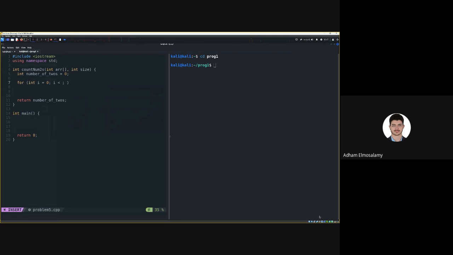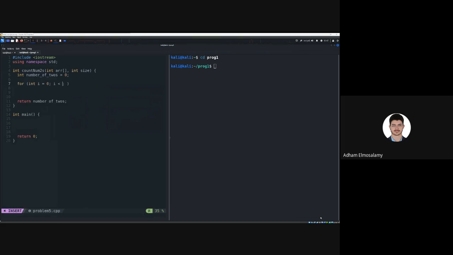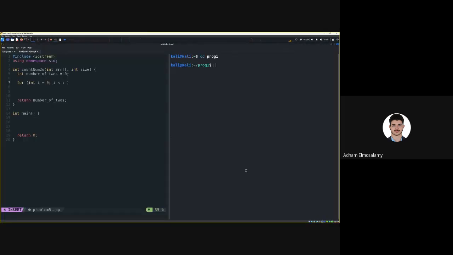We're going to check the entire array. So how many elements are there? What variable here represents the length of the array? Do you have some variable here that represents the size? Yeah, exactly, size. We particularly have this input given to the function to tell the function what size it should stop at, or how many elements it should count. So i starts at zero till size, and then i plus plus.